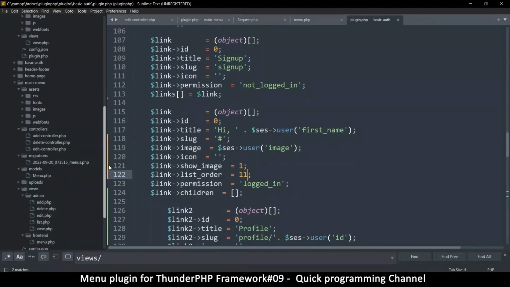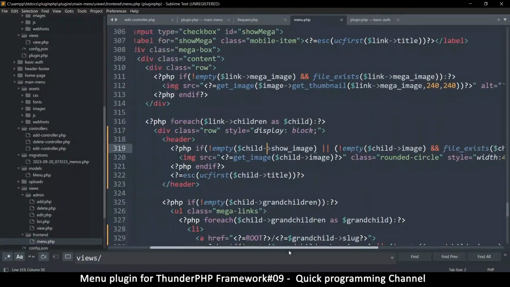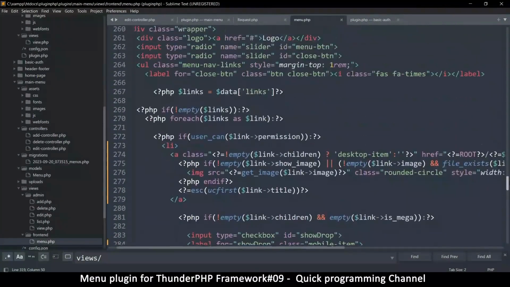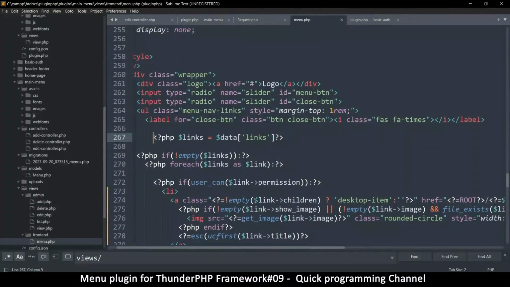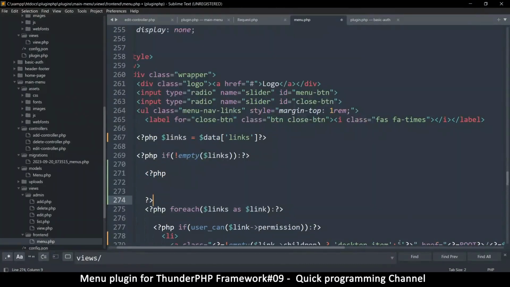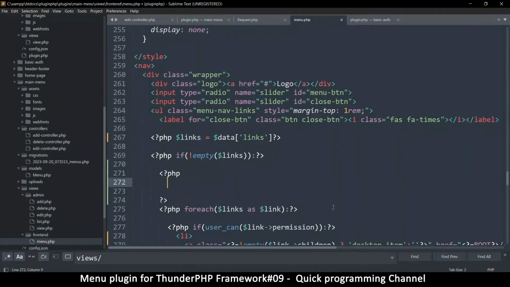So let's try and order things properly. So main menu plugin, and let's go to the view. Where is the view? Front end, right there. So in the front end view here, before we actually display anything, let me come back here. So if not empty links, then we'll start looping through them. But before we do that, we can actually order them. So we can do that right here. Order the links.